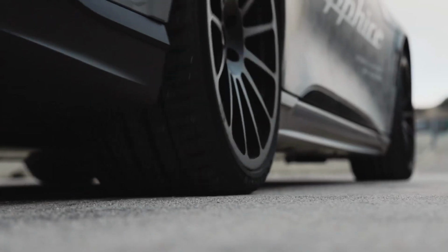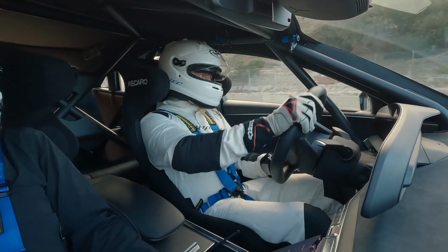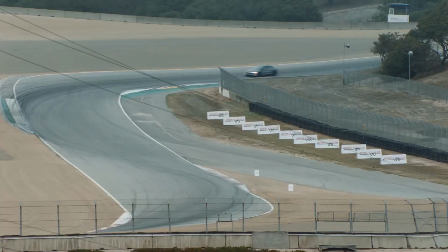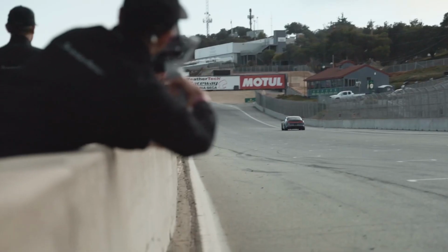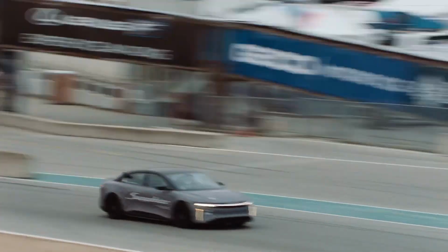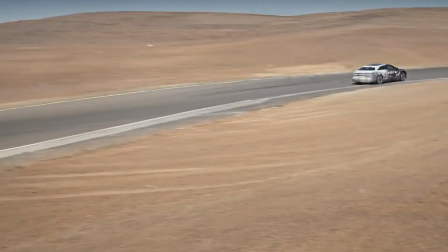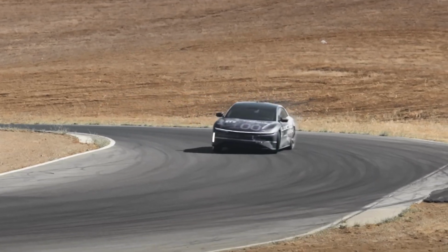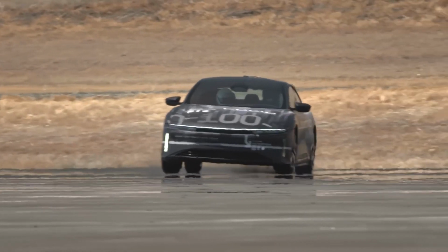You know what else is cool? Lucid says that you're gonna be able to smash that accelerator pedal all day without needing a long cooldown period for the battery. Sapphire also comes with a retuned suspension, anti-roll bars, and new damper tuning. The Sapphire is also a touch wider than the Air Performance, and it's got the rubber to boot. You got 265s up front and mega wide 295s out back. And then there's the mega huge carbon ceramic brakes. I mean, how big are we talking? How about 17 inches up front with 10 piston calipers. Now back you got 12-inch brakes with 4 piston calipers.